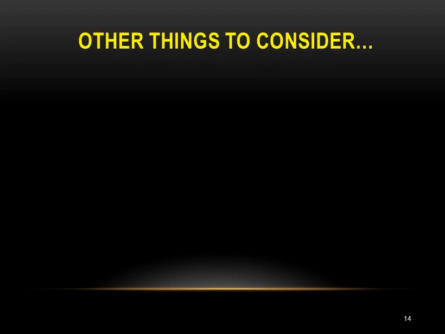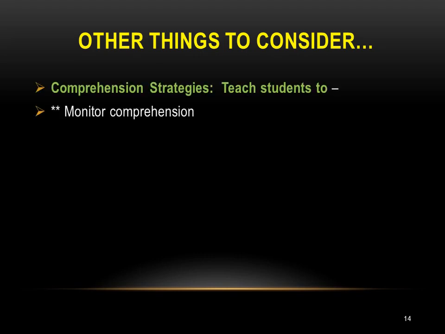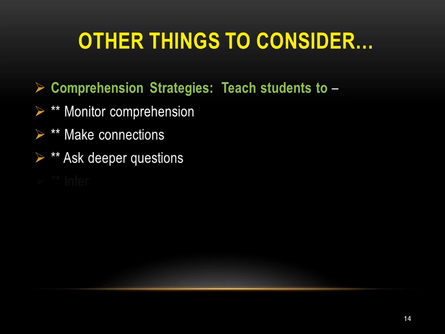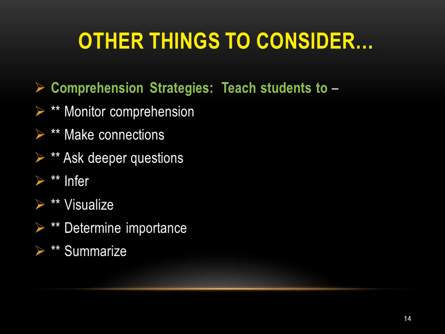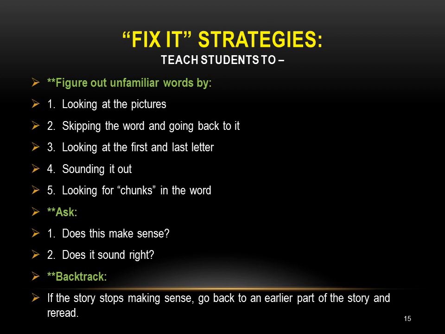Some other instruction that we need to focus on is to teach them comprehension strategies, such as monitor comprehension, make connections, ask deeper questions, inferring, visualizing, determine importance, and summarizing. Students also need to know how to figure out unfamiliar words by looking at the pictures, skipping the word and going back to it, looking at the first and last letter, sounding it out, and looking for chunks in the word.